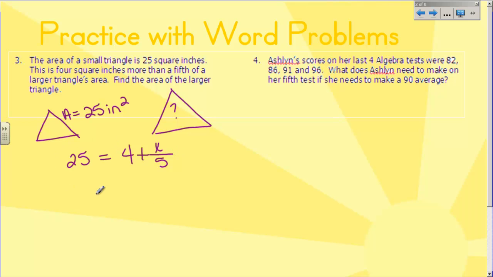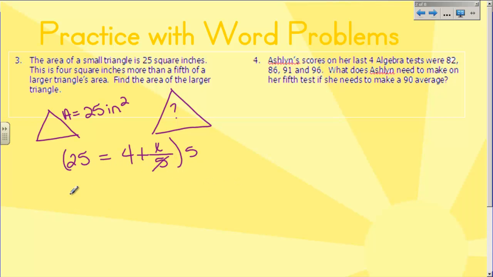Now I'm going to solve this. Anytime I run across a problem like this and I have a fraction or a division problem going on, I've got something in a denominator, the very first thing I'm going to do is clear my fraction. That way I have nothing but whole numbers to deal with, and it makes my life easier. In order to clear a fraction, I have to multiply the entire equation by the denominator. In this case, the denominator is 5. What that does is cancel out this 5. And then I just have to multiply everything else times 5.